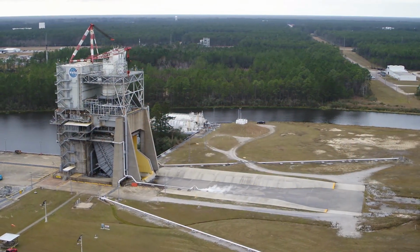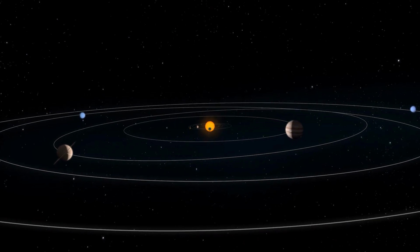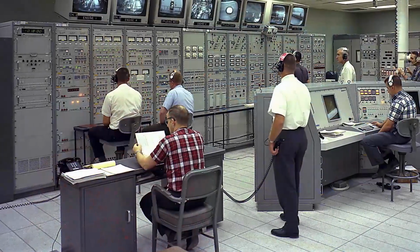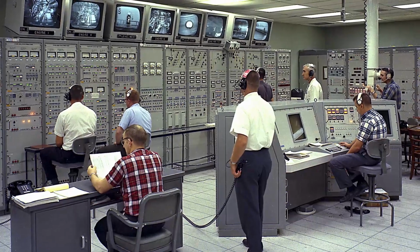I'm Bradley Tyree, and I'm a NASA test operations engineer here at the A1 Fred Haise Test Stand. From a really young age, I was interested in space, and I can remember being in elementary school and doing solar system science projects and things like that. Also, my great-grandfather worked out here for Rocketdyne and Rockwell and Boeing, as they changed names throughout the years, from the 60s, 70s, and even into the early 80s.